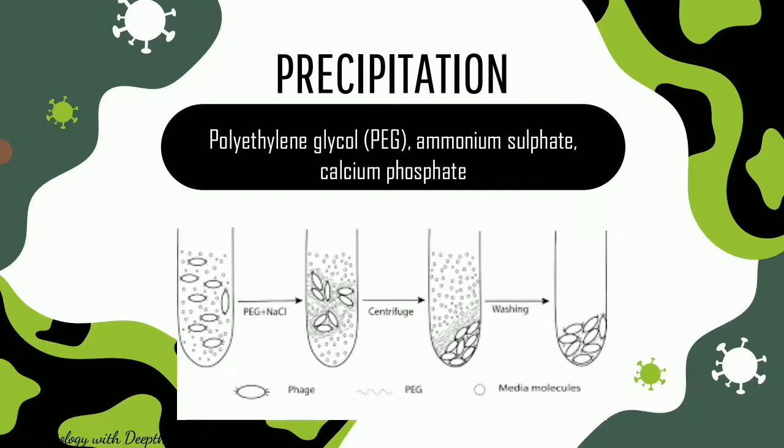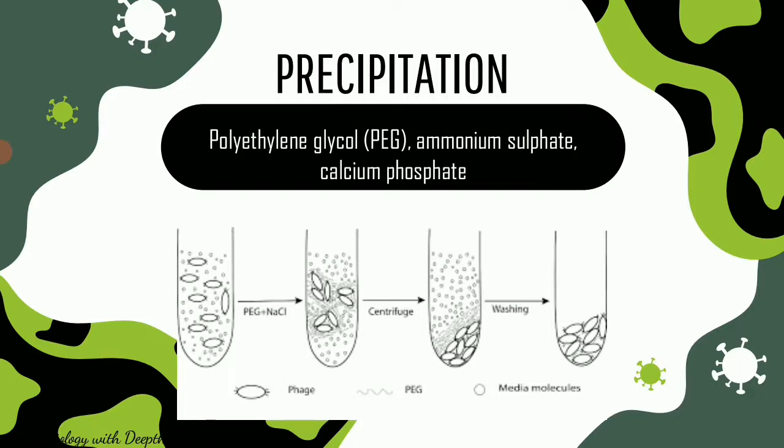So here what we do is we add the chemical in, or we add the salt up to the saturated levels into the medium, and then when we add the polyethylene glycol or the precipitant and do the centrifugation, we can see that the virus can come out of the solution. That is what you call precipitation. It is coming out of the solution. And how is this happening?